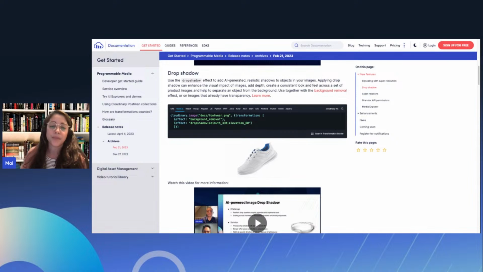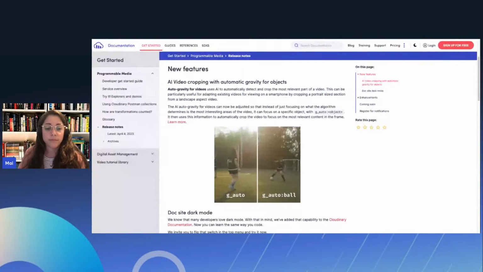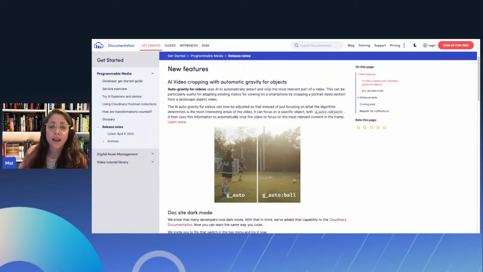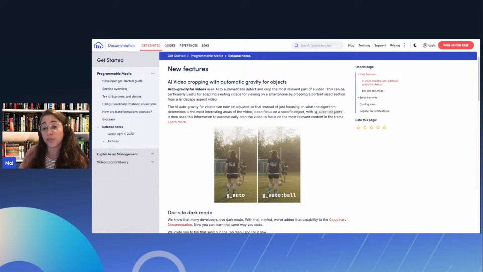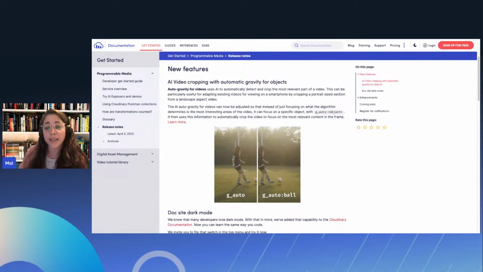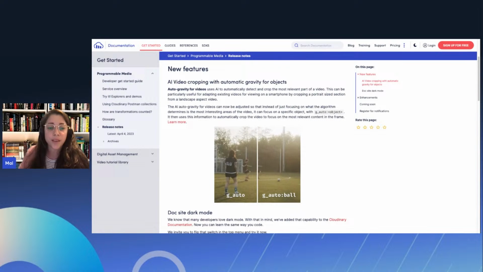So it's very cool. Now I'm going to show you a super cool feature, one of our coolest, AI video gravity. Let's get there. Okay. So look at this one. As I said, super cool. I assume that all of you are already familiar with the original auto gravity, which uses AI to detect and track given objects or interesting areas in the image.